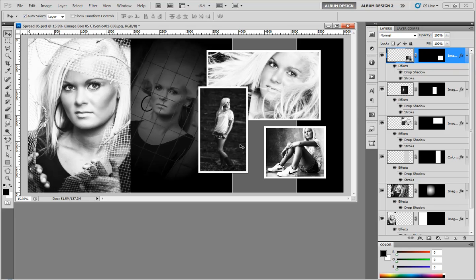Now there's a few other features in Auto Album that we didn't cover in this video, but this should give you a good overview of the basics of what you can do with the new Auto Album software. Definitely check out the other videos to look at some of the other features more in depth.